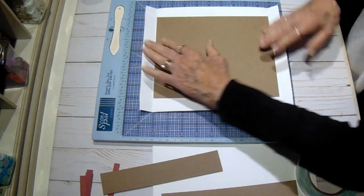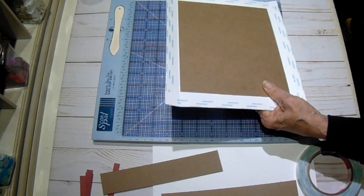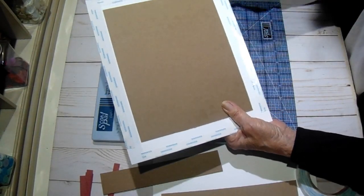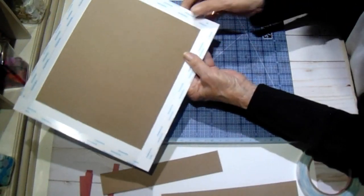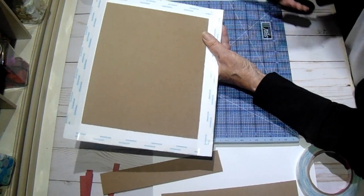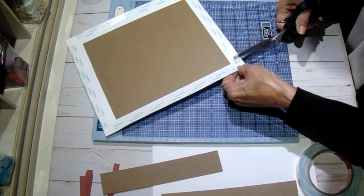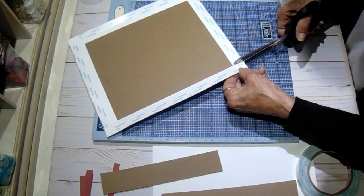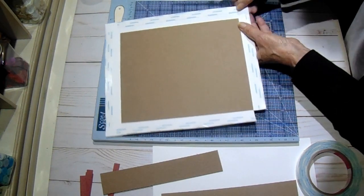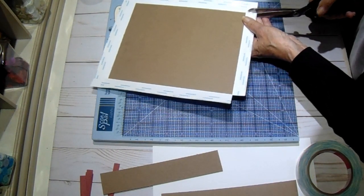Okay, then we'll take our 1/2-inch score tape, and, well, here I've got one that I just did a while ago. Let's go to that one. I go just beyond that fold line with my score tape and put it all the way around on the edges, because we're going to cut out these. And you'll see where your fold lines intersect. Just take your scissors, and if you put the score tape down first, it eliminates you have to trim it up later. So just cut out your corners. I don't like to get too close because I can always take more out, but if I go too close I can't put it back. So we'll take out all 4 corners and go glue them out.